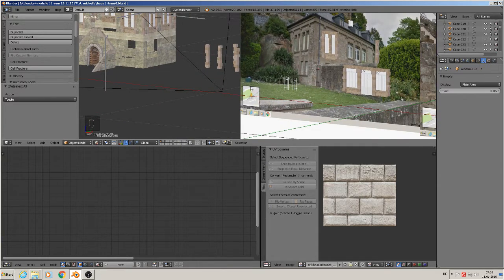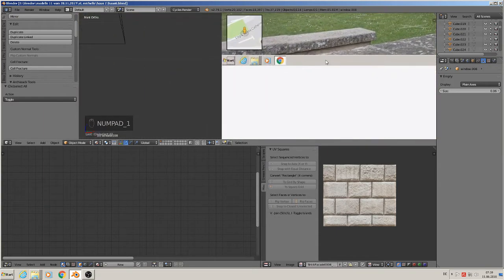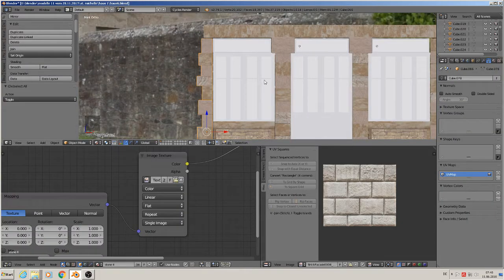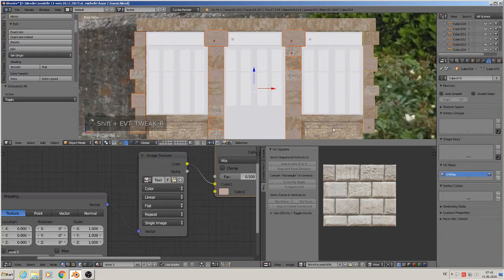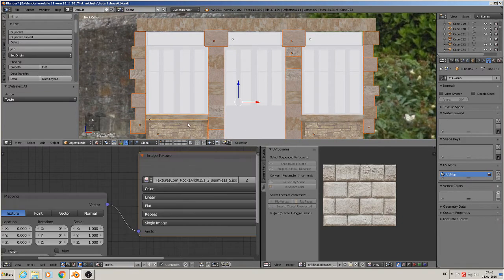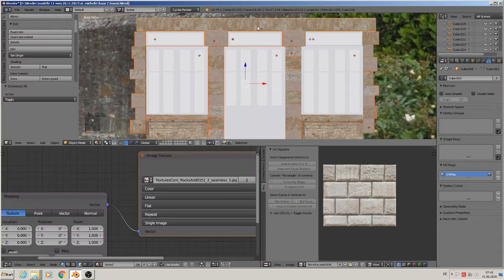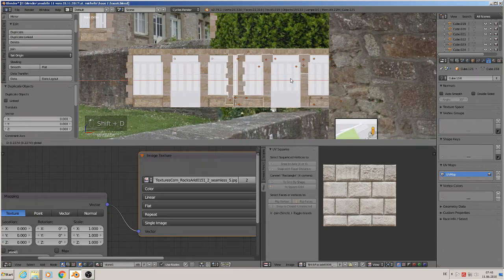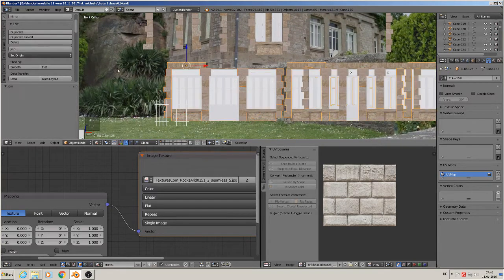Then we made that middle part here. So we have to mark that all and join that together as one. Before we make Shift D a copy and join that together as one.